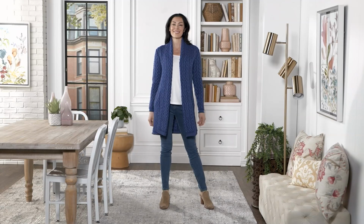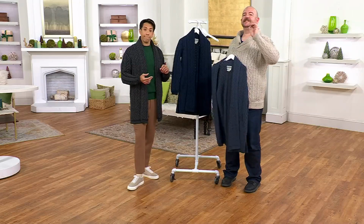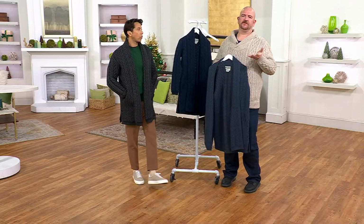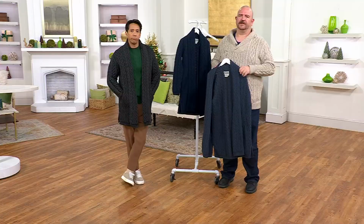Barry, remind us, how do we care for this? So the key thing with merino wool sweaters is that you do as little to them as possible. Number one, never put them into a washing machine, even if it says it has a wool setting or a delicate setting. Trust me, it's not going to go well. If you really need to do something, if you really stain it, you can dry clean it. Really, we say the most you have to do is the occasional spot clean. If you're at a barbecue or somewhere with an open fire, sometimes it can get that slight wood smoke smell. We recommend just putting it on a clothes horse outside on a breezy day. We call it air washing. About 20-25 minutes. It'll take all of the odors out of it.